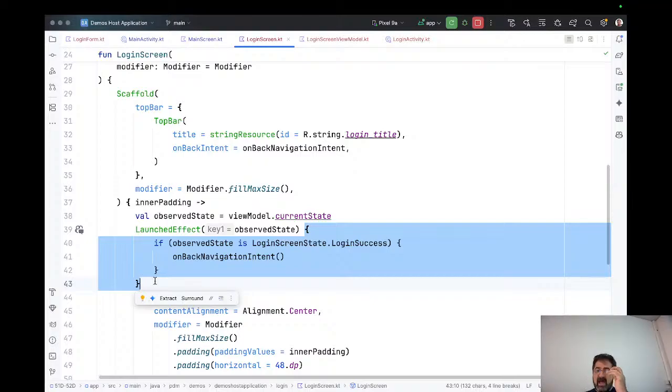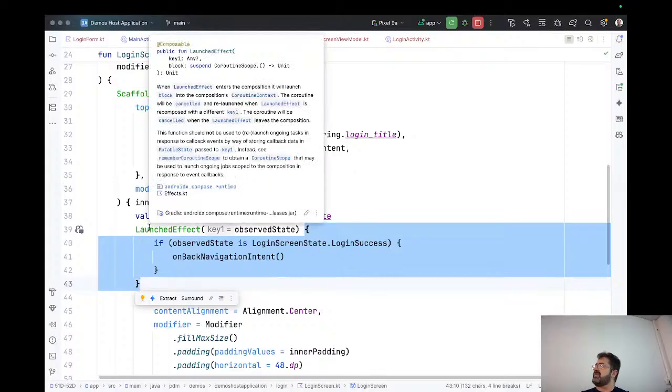How is it used? I'm not using the result for anything. I am producing a side effect. No, look.